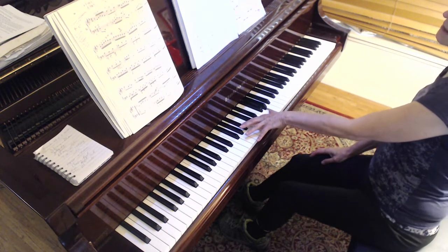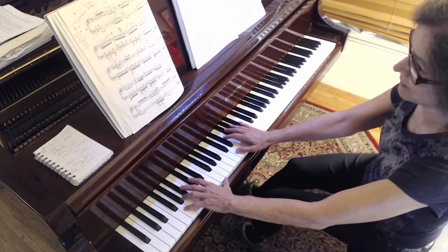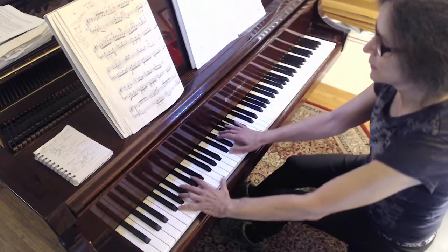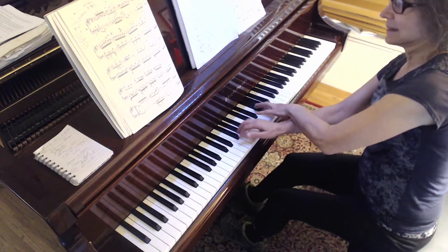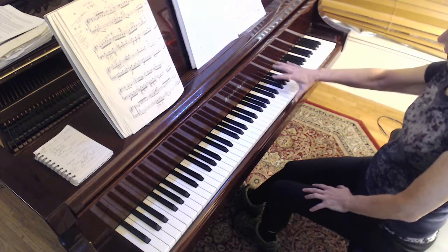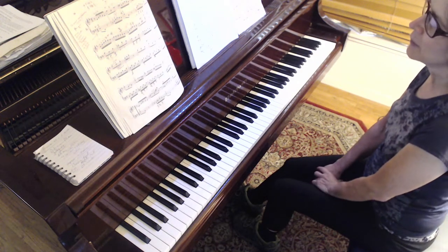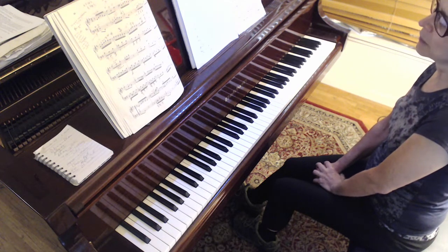and then he goes to the fifth over the octave, and then he has the third here, and the root. You want to get the sense that as if you were playing it with two hands, you could roll it all the way across with seamlessness like this. It would be really nice if we could do it that way, but we can't because we have one hand occupied with the melody, and the left hand has to do those big jumps. But you have to at least in your mind think of a seamless lateral motion for that.